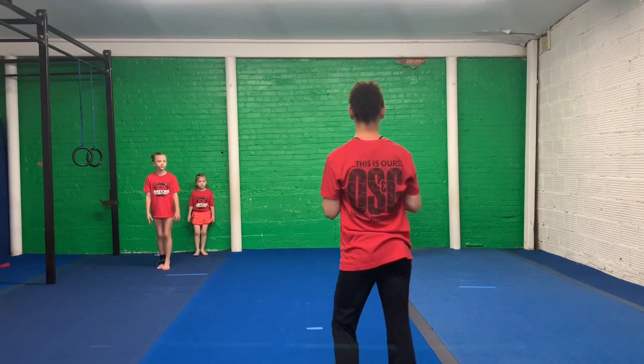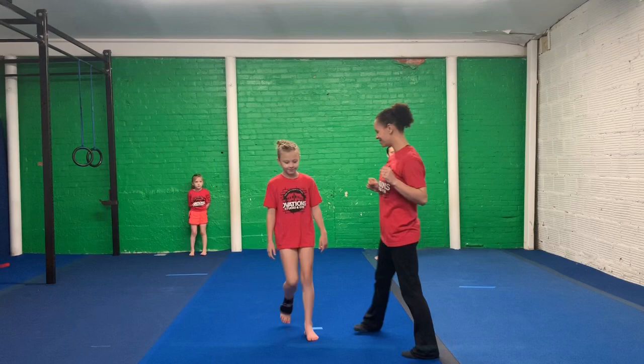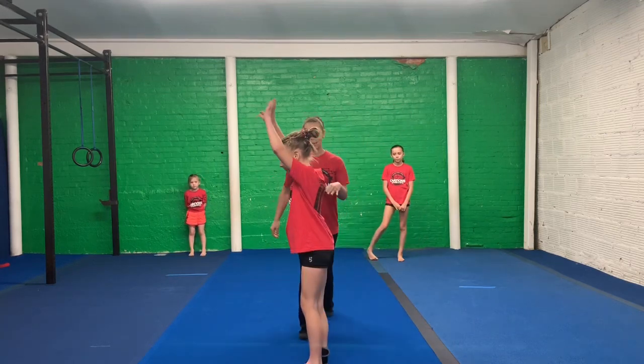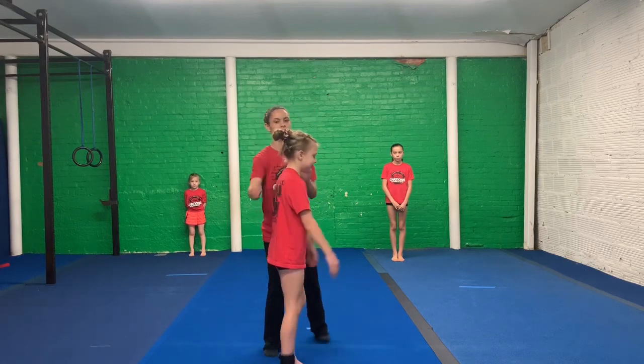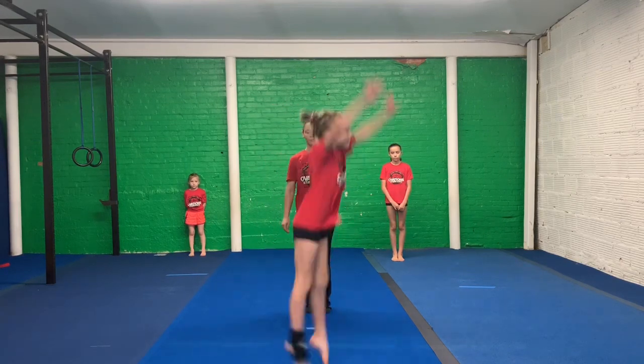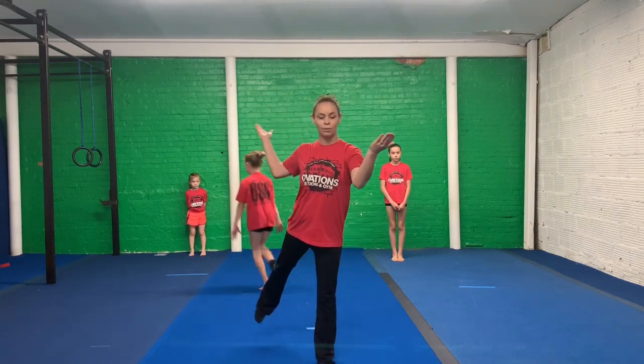Okay? So we're going to do some split jumps. For those of you that don't know what a split jump is, Emily's gonna do a split jump for you. Ready? So, I'm gonna have you do this way. Okay, do it one more time. There you go. So you wanna try to get that front leg up in front and your back leg up in the back. And you wanna look like you're doing splits in the air. They're gonna come forward, jump up, split jump, and then finish and continue on. If you don't have space to move, you can do your split jumps in place.